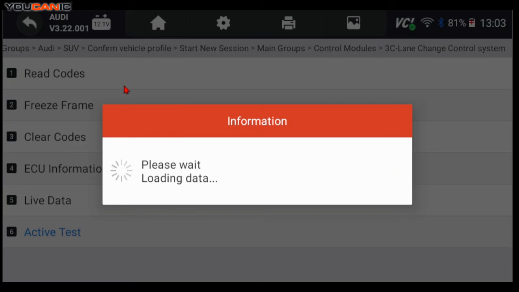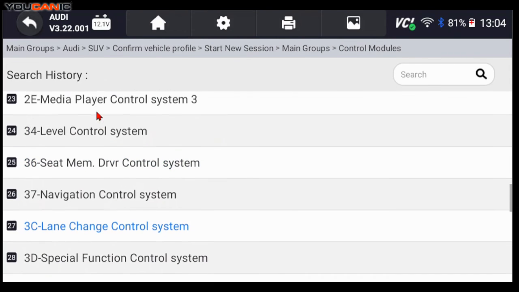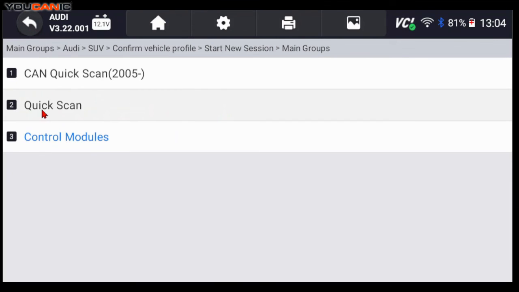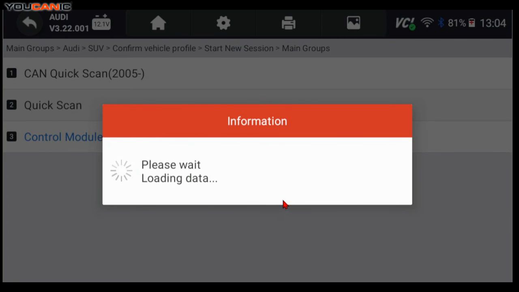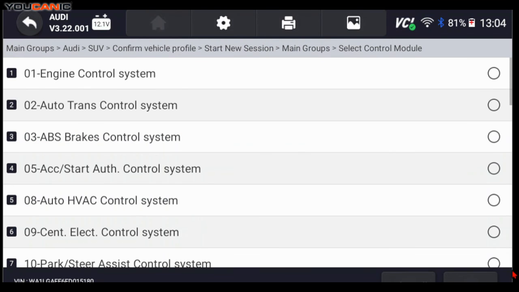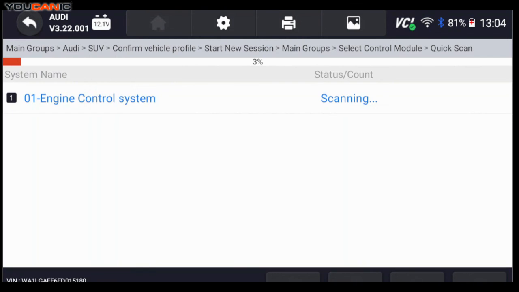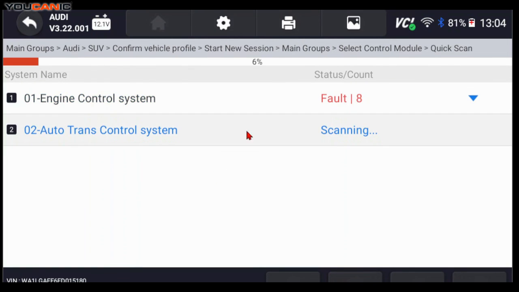We also recommend sometimes doing a full scan, a quick scan where the vehicle goes through all the control units. Especially if you're diagnosing intermittent fault codes, or you're just dealing with challenging issues, do a full system scan and then look at all the fault codes. When this completes, you can click on report, and it gives you all the fault codes that are present.